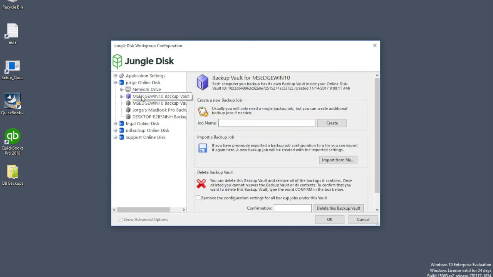Now the backup vault, that does compress your data and that doesn't really have a size limitation on files. However, we do like to recommend best practices. You don't want to put everything into one online disk. So if you have terabytes of data, we usually don't recommend putting all that on one online disk. This is where you would start developing a plan to where you have multiple online disks, like here. So one thing could be, you can filter it by years, you can filter it by departments, so on and so forth. Like you can have an HR online disk, a sales online disk, to where each of those online disks has about 500 gigabytes of data or about 100,000 files per disk. That's typically what we recommend to where you're still safe and you're not running into errors and things like that.